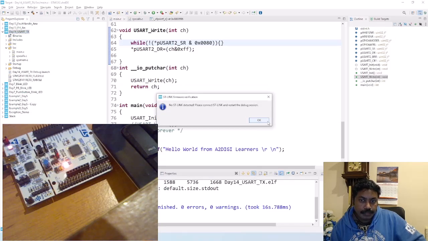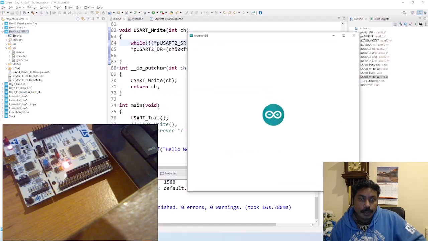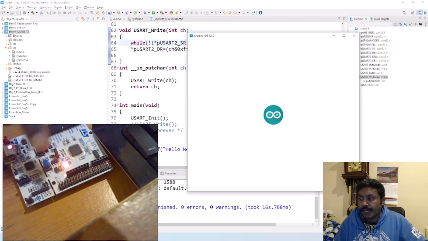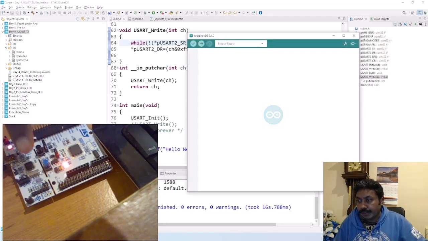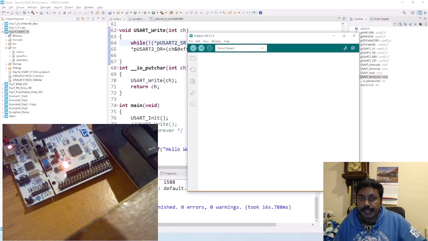Yeah, okay, switch. I'm opening the IDE. Then, as you know, this target board is connected via COM3 to the computer, so you need to set that in the Arduino IDE, and then you have to hit the reset button, and that will start to communicate.